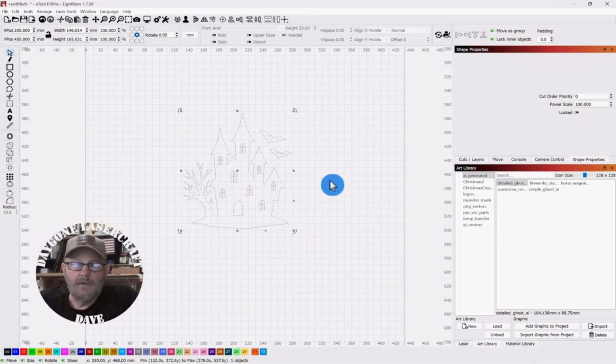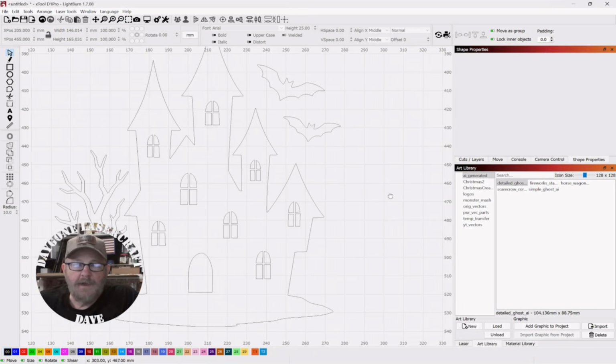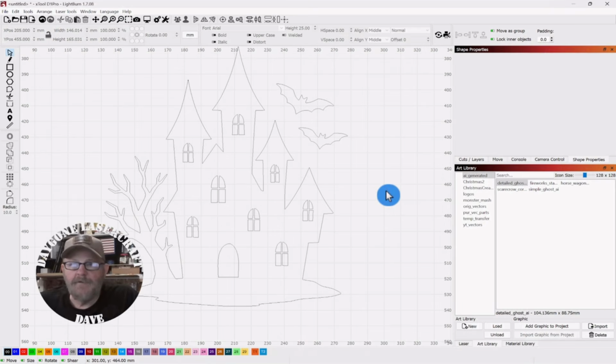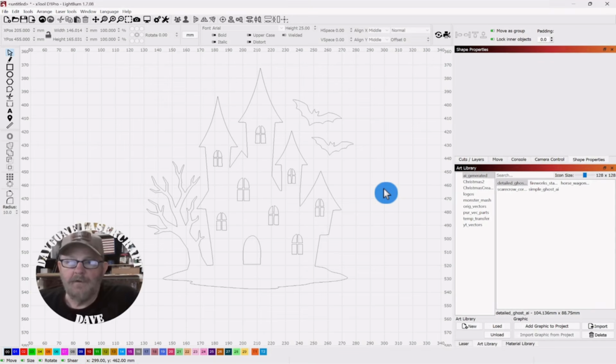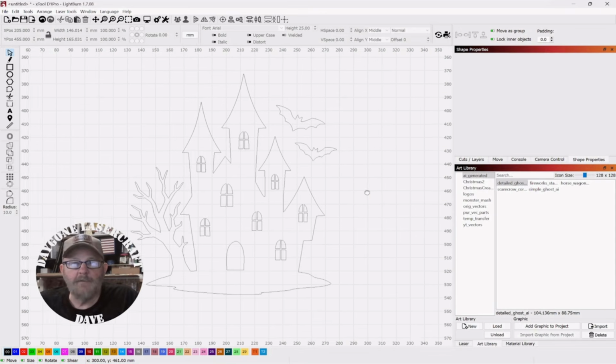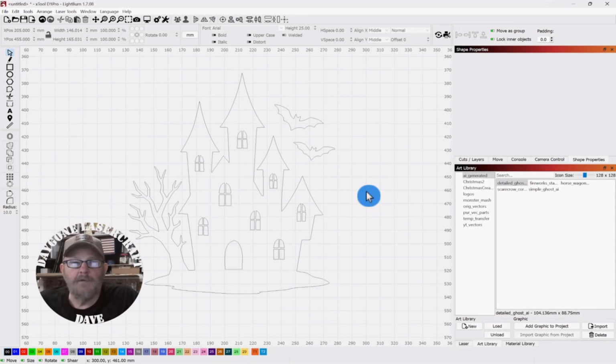So when ChatGPT or any AI doesn't agree with you and it just tries to give you a photo, the photo's really clear. So take that and go into Lightburn and do that trace, and I think you'll be happy with the result. Now, of course, if you use this and you cut it out, you would have to tie in your bats, and then you would probably want to put a tab on the bottom and make a stand. But overall, this is good.